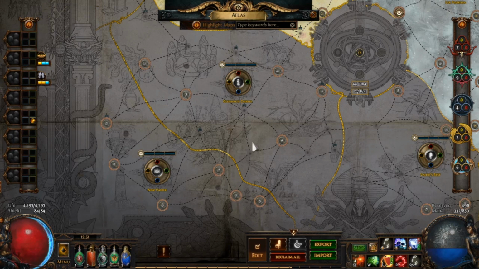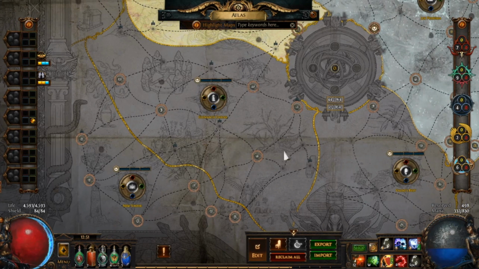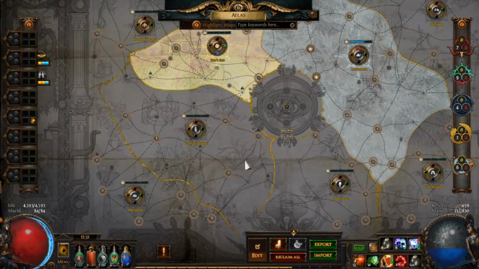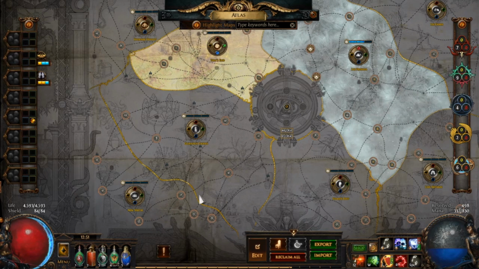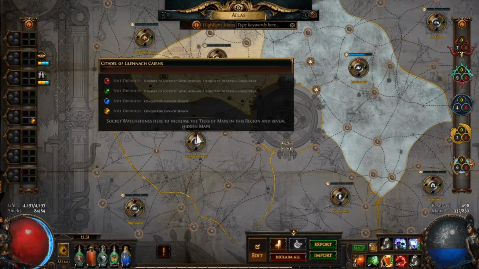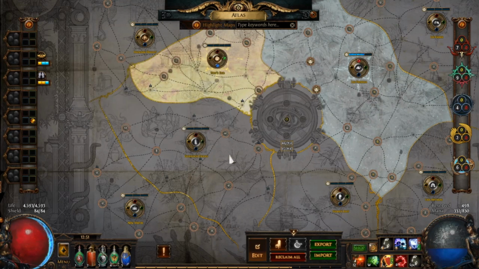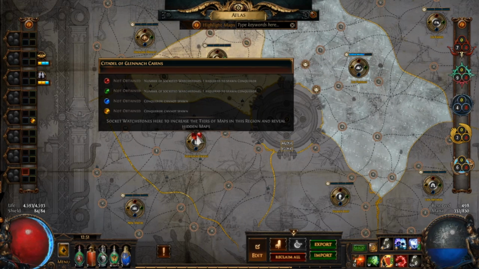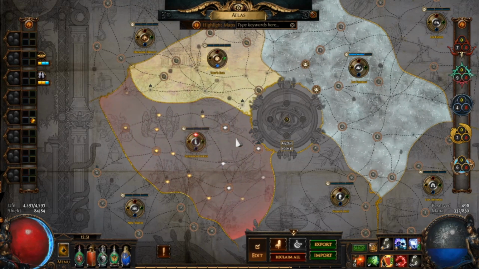You can get 3, 5, 7, 9. I think you can get even higher than that, like 11 maps to get 1 watchstone, and it can be pretty tedious. But yeah, once you get your first watchstone, you'll take it and you will socket it into the zone that you went through to get to the corner. So in the example here, I would take my first watchstone and I would put it into Glenark Cairns.